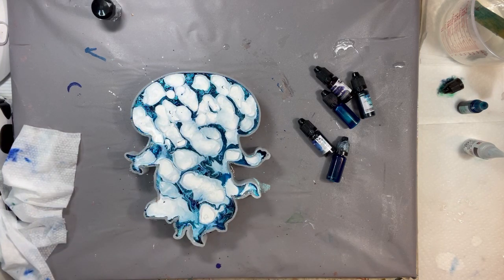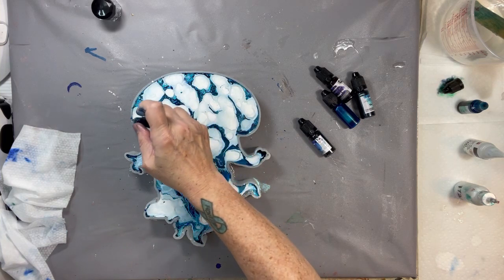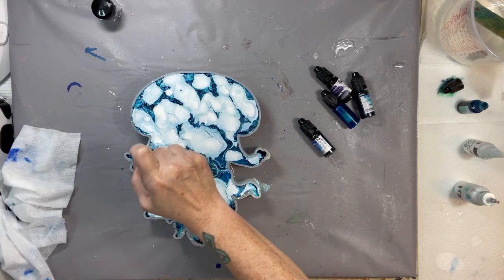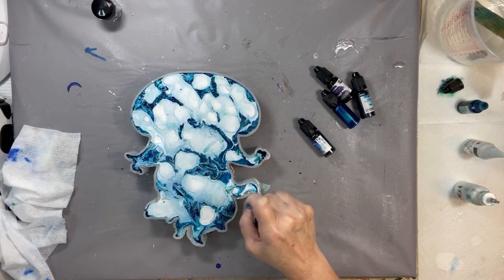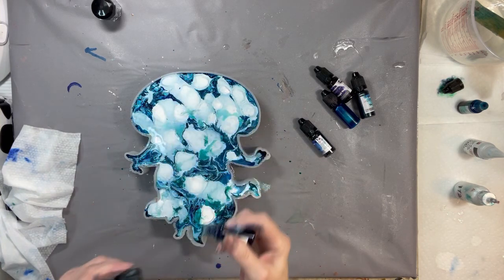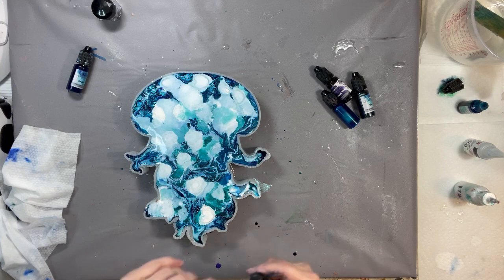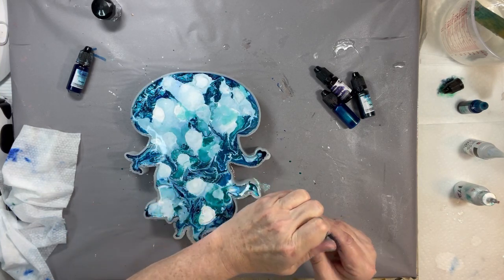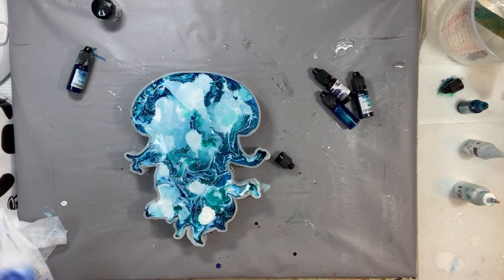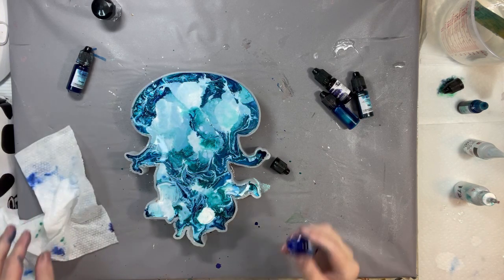Right now, one more time around with the colors. That was Cerulean. This just shook everywhere. Why, when the lid is closed, can it shake everywhere? Explain that to me. All over my shirt. Ugh. And there goes my nails.